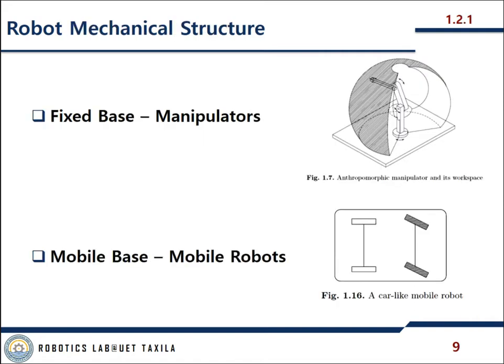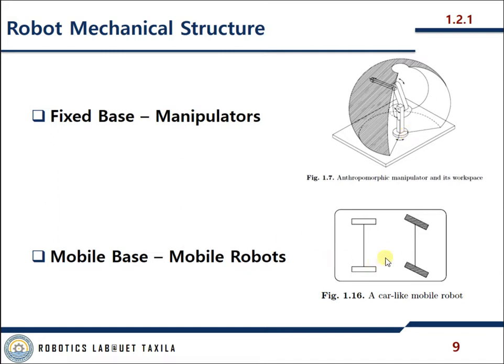The mechanical structure of a robot manipulator consists of a sequence of rigid bodies. So there are many rigid bodies, one, two, three, interconnected by means of articulated joints, articulations, which are joints. And manipulation is characterized by an arm that ensures mobility, a wrist that confers dexterity, and an end effector that performs the task required of the robot. So all these kinds of things are manipulators.